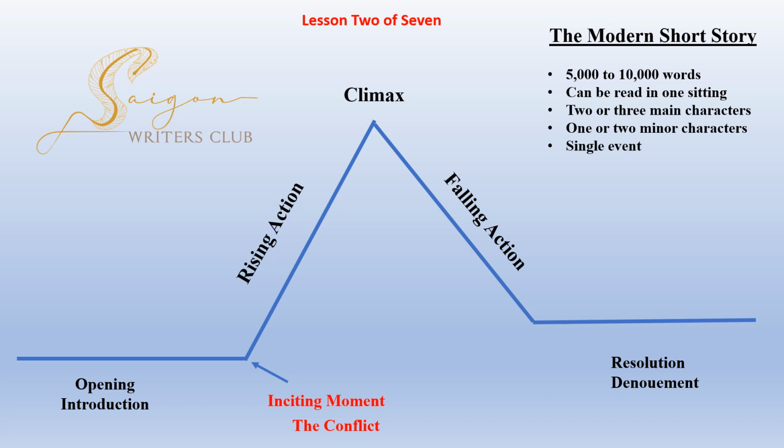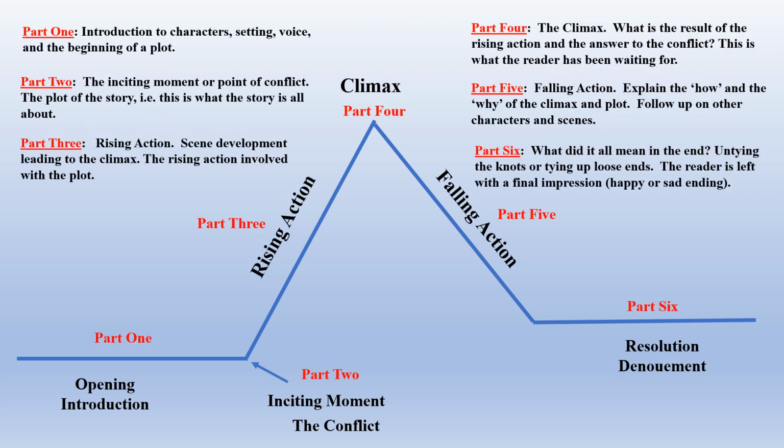short story. And so the short story has rules, as you see here in the corner: 5 to 10,000 words, read in one sitting, 2 or 3 main characters, 1 or 2 minor characters, a single event, and so on. And each one of those has a purpose, of course.